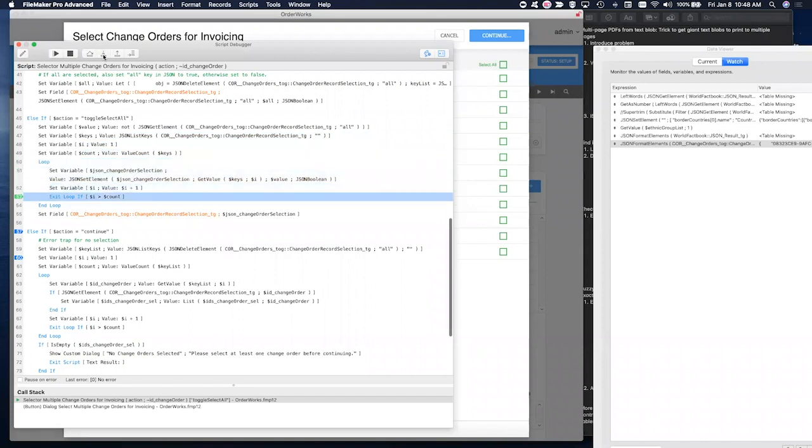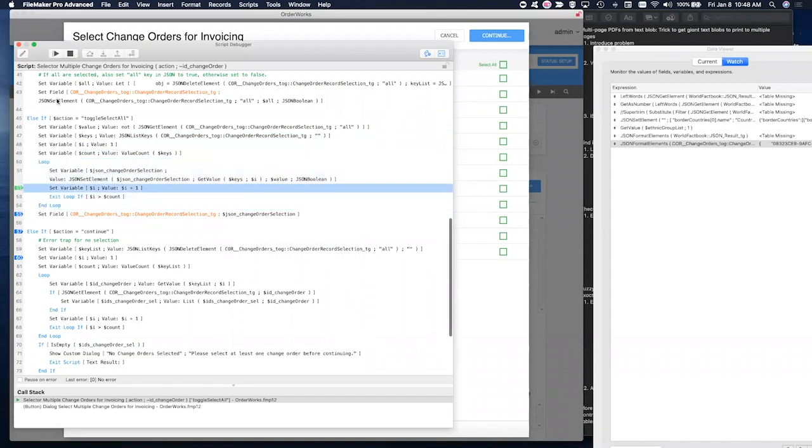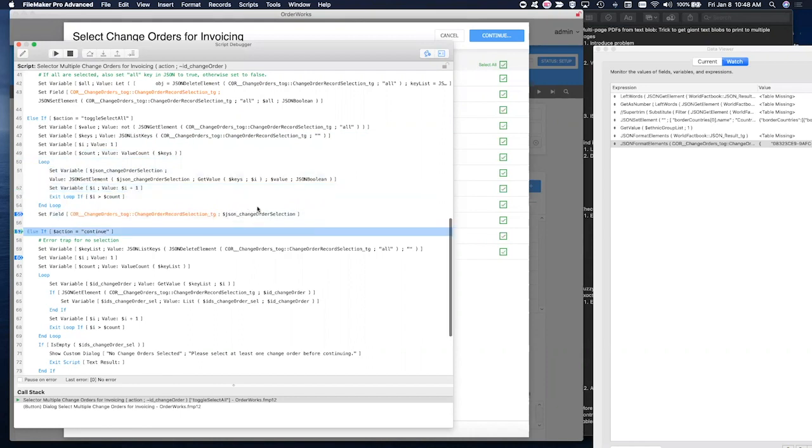is that once I build the JSON, I build the loop over all of the records and put their keys into the JSON object, and then put it in the global field. And the benefit of doing that, I think, instead of using a global variable, is that all of these objects, all of these button bars, these checkboxes, if you use a global field, you don't have to refresh the object to get it to change its display.